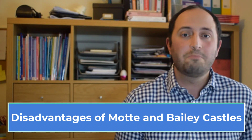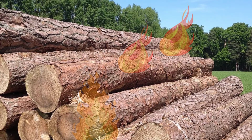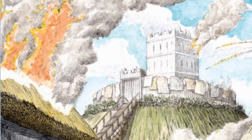But with all designs, there's always a flaw, and of course Motte and Baileys also had some disadvantages. An obvious setback was the fact that wood was used to build the castles, and wood burns. So if attackers were clever, they might use fire to damage the walls before they attack.